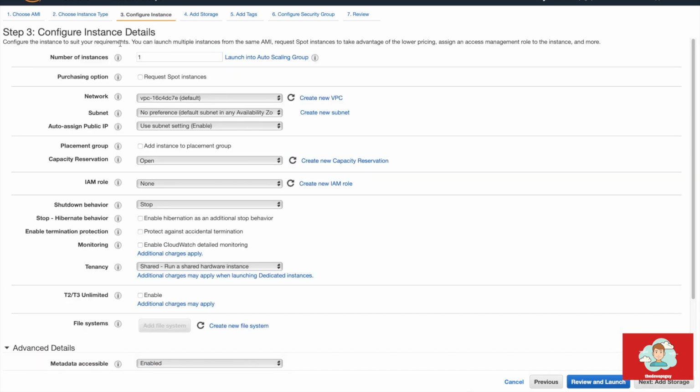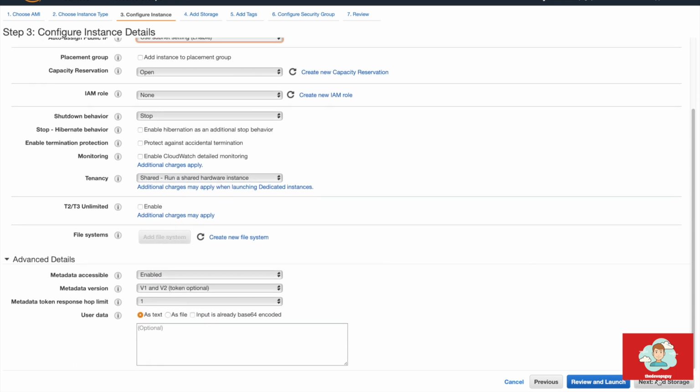Let's move on to the next screen, wherein you configure the instance details. Here you can see the number of instances, which is 1. Then the network, which is basically the VPC name. We already have a default VPC. And then the subnet configuration. One EC2 instance can be launched only in one subnet, so we will leave the subnet preference to Amazon. And next is the auto assign public IP, which will be enabled by default, so we will get a public IP with our instance. Let's leave all other settings at their default value.